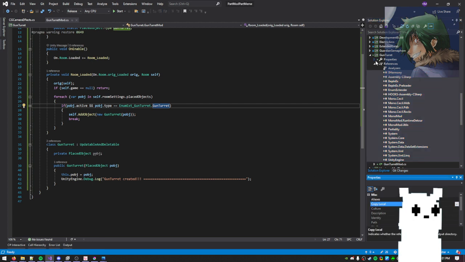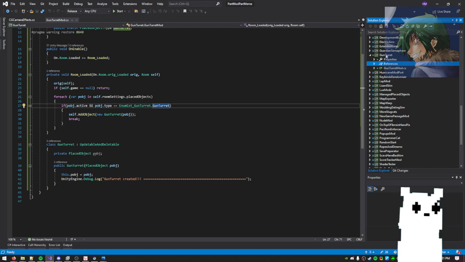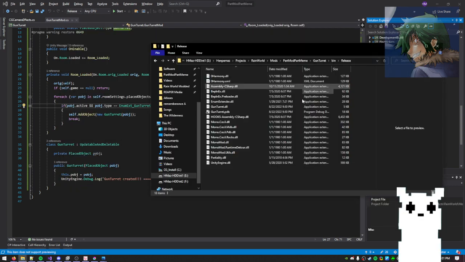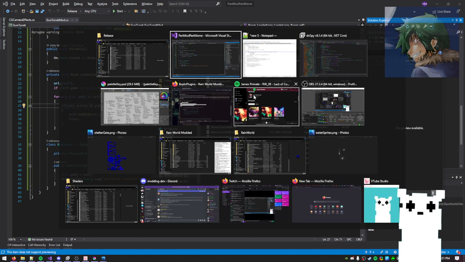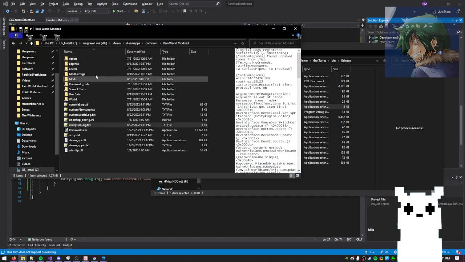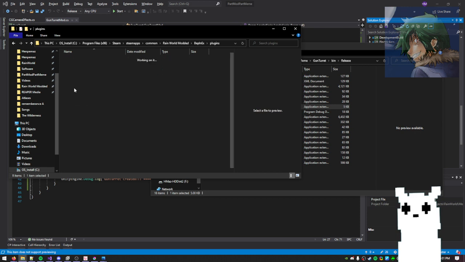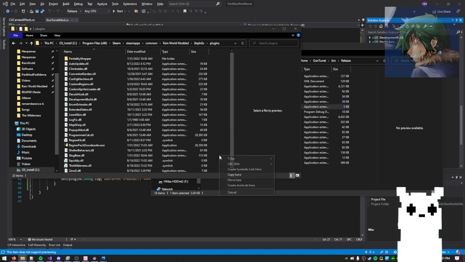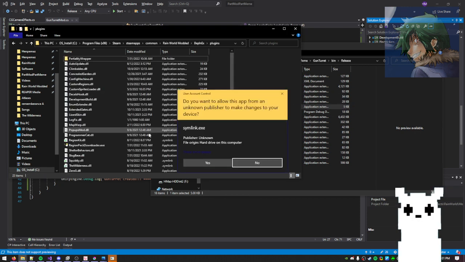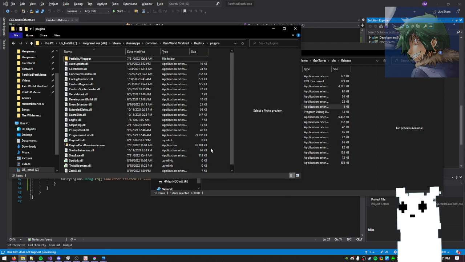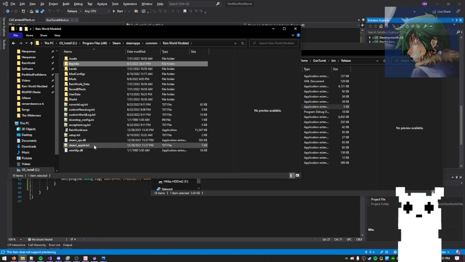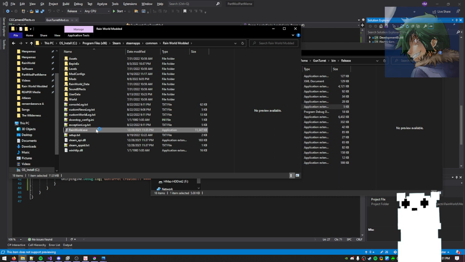I wish there was a way to make this a default, there isn't. From here I want gun turret DLL to be linked to my ringworld modded BepInEx plugin folder. I'll drop it as a symlink. And then we play the game, and we're going to watch the logs real close.